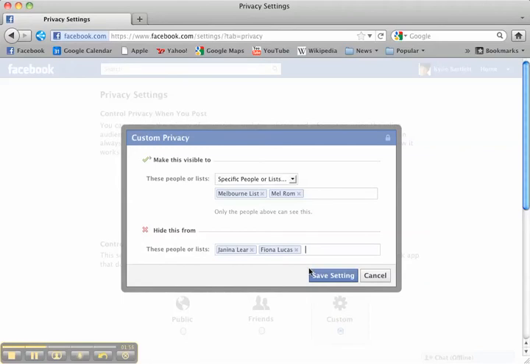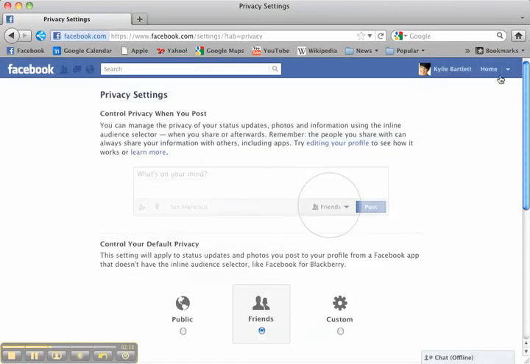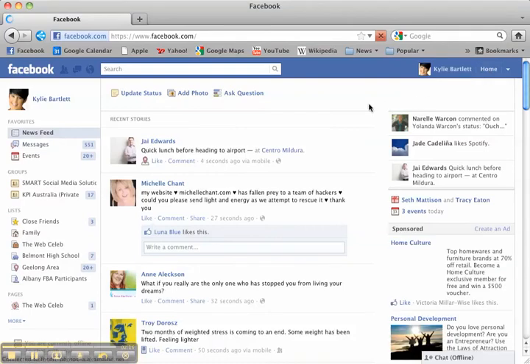Now, here's what I would like you to understand about this. So let's say I saved them as my settings. If I post from my smartphone or my iPad, then it will revert back to this setting here. But what you can do is, as you post day to day, you can change your settings in the status update section.